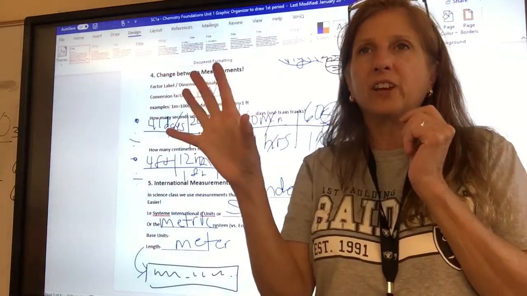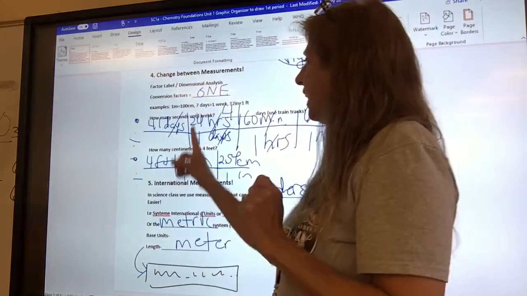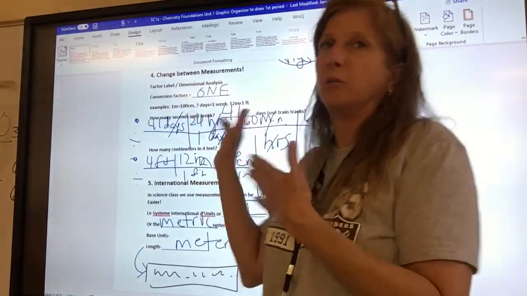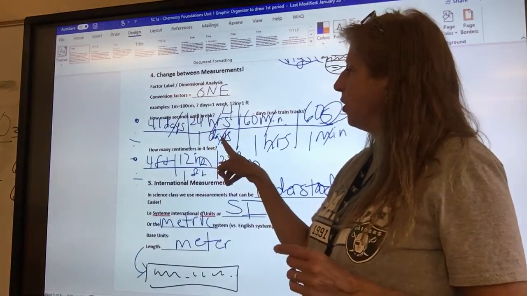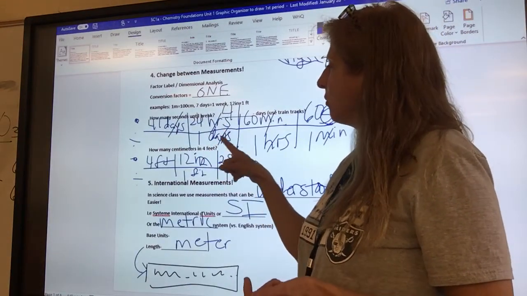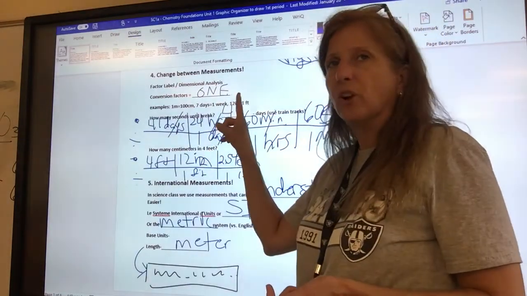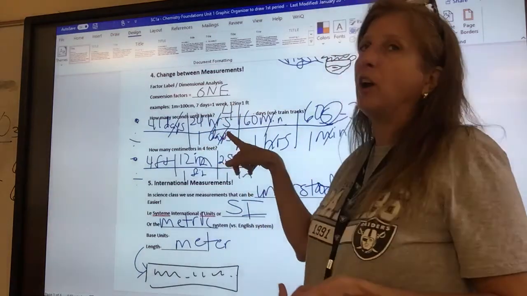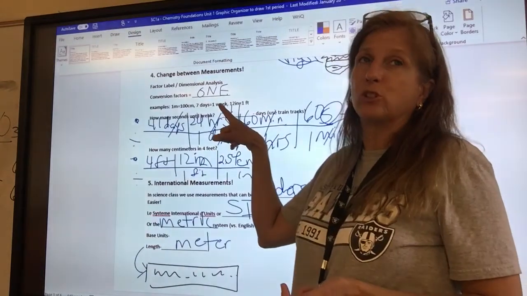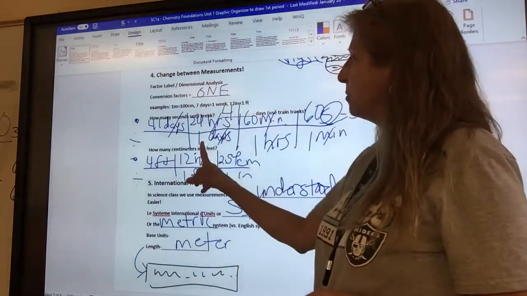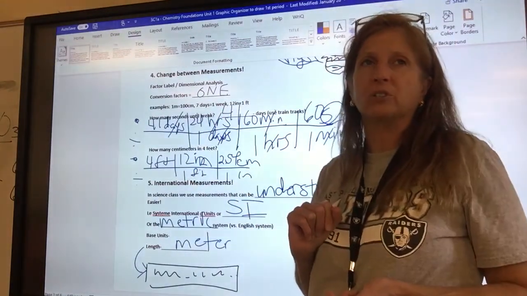So I've done this for decades. This is where I see you mess up, so we use this method instead. You write the unit of what you know on the bottom, and then you write what you want to convert it to on top. Now, I don't know how many seconds are in a day, but I do know how many hours are in a day, and the relationship is one day is 24 hours.